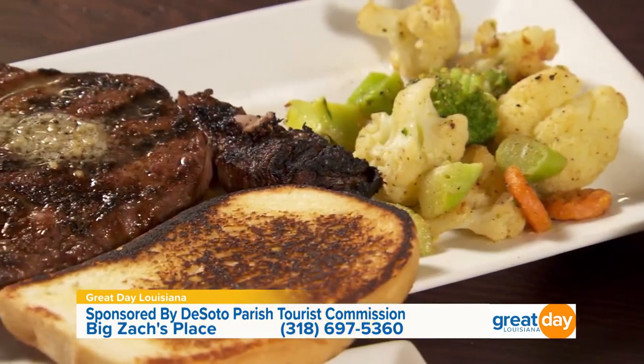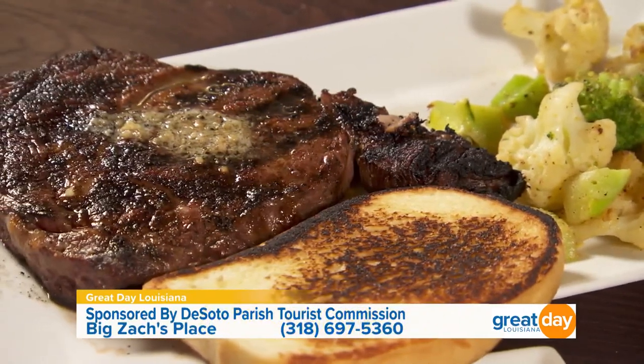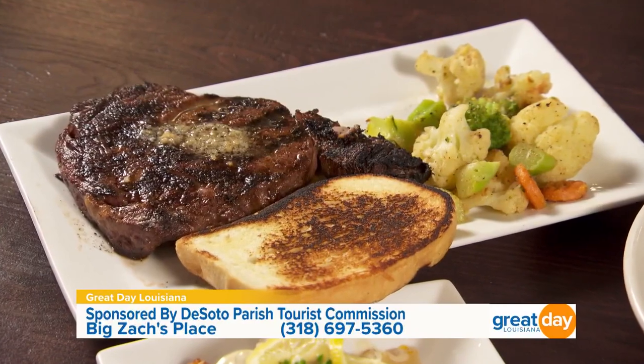For the non-seafood lovers, you have this beautiful steak right here. That's a 14-ounce hand-cut ribeye, hand-cut right in our kitchen — certified Angus beef, 28-day aged. Delicious. Everything's cooked to order. I can smell this bread on the table — it comes with several of the dishes. What is this bread? That's a sourdough bread that we make here.